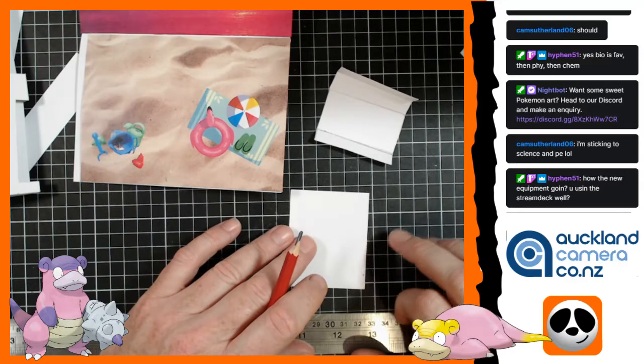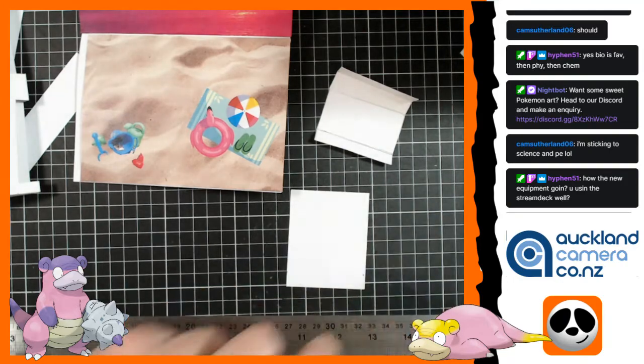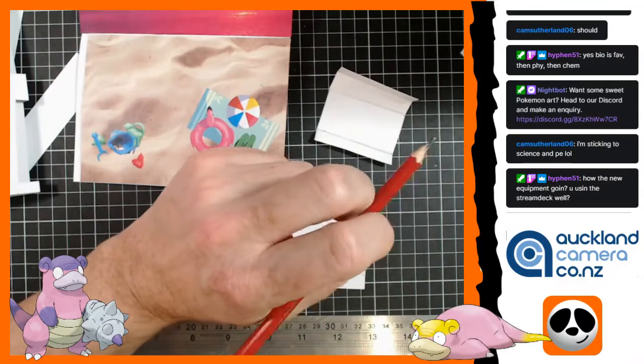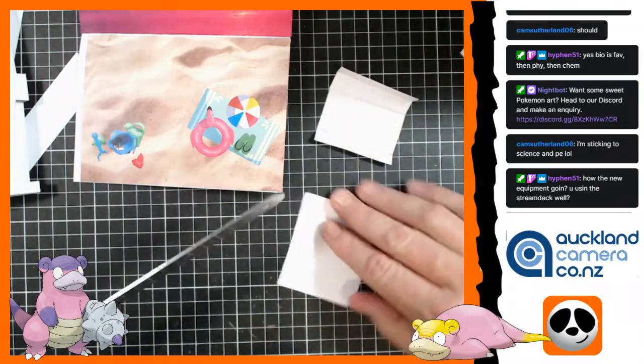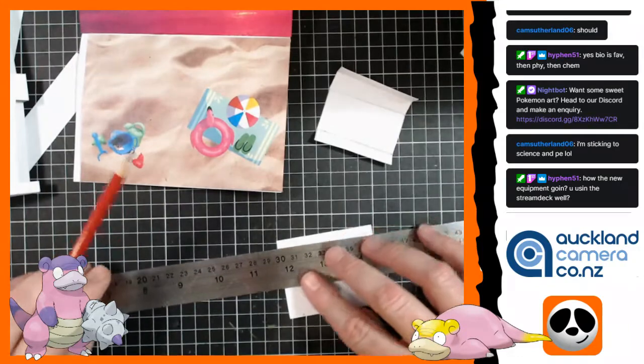I'm sticking to science and PE. Am I using the Stream Deck? I only have about 4 buttons programmed at the moment. So 4 are my main buttons. I need to get some of the effects loaded. I think that's the next step for me, to figure out how best to use the effects.